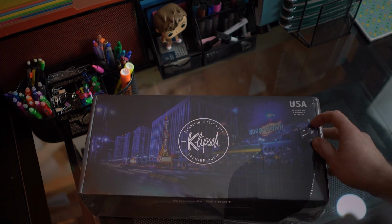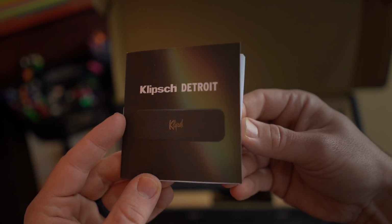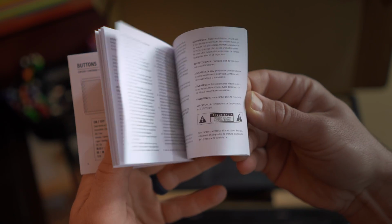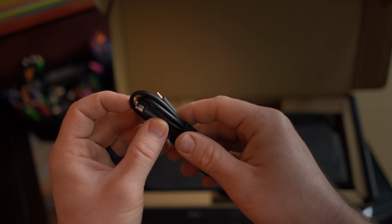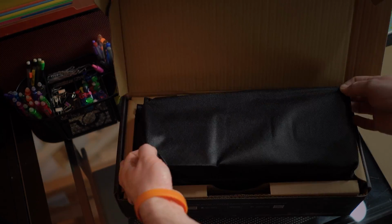For now though, for this episode, I cannot wait any longer. Let's get it out of the box and check it out. All right, so first off in the box, we have the Klipsch Detroit Owner's Manual. Next, let's yank out the USB. So this is gonna be a USB-C to C.